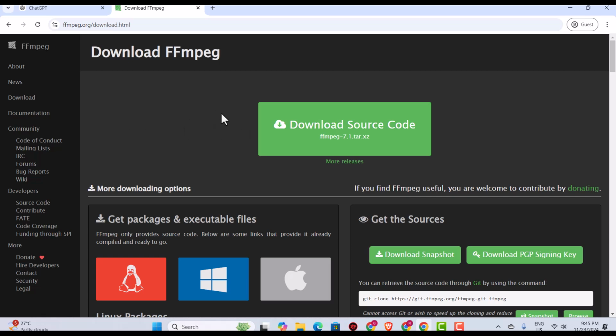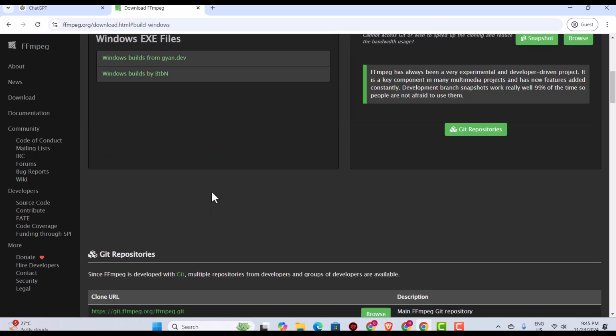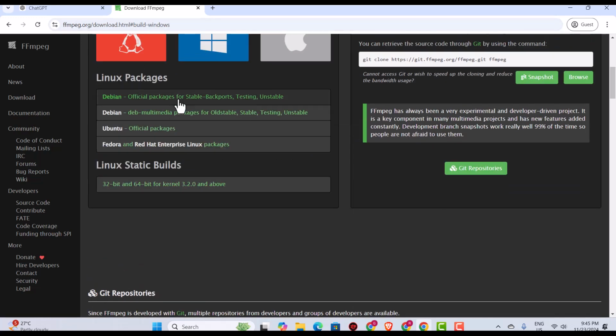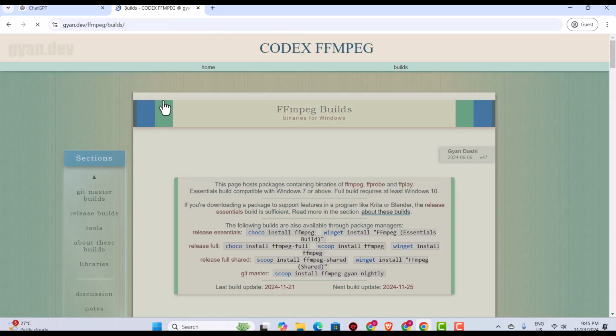And since we are using Windows operating system, we're going to click this one, and we have this option here: Windows builds from gyan.dev and Windows builds by BtbN. So let's try this one from the top.